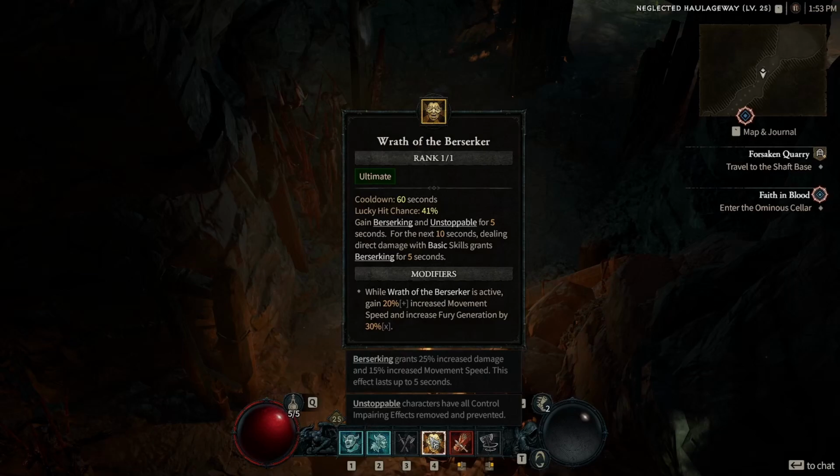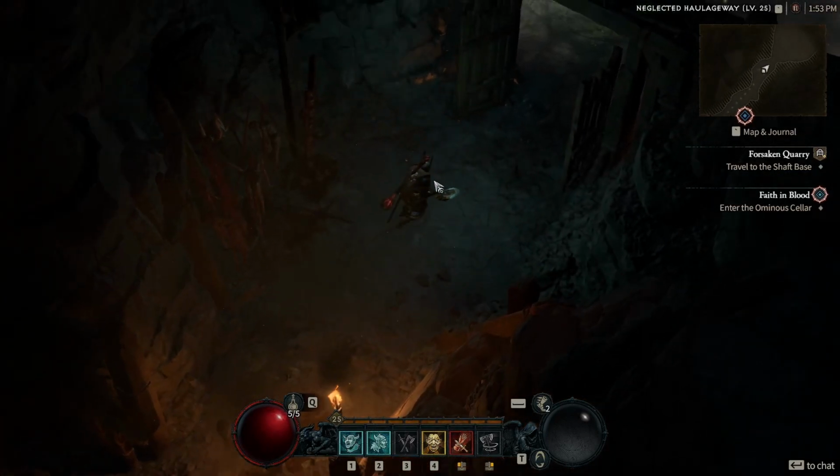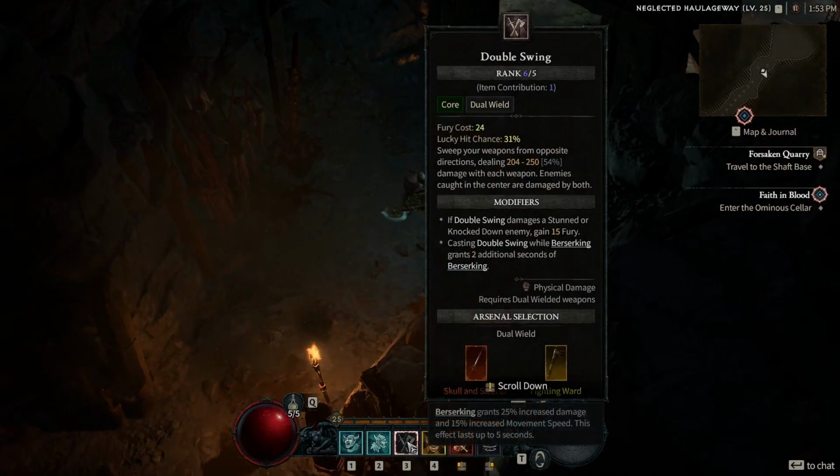And then if for some reason you're about to drop out, the boss did something, you've got to run away, you can maintain your Berserk with the ultimate. That'll reset it. And basically, just during the fight, you keep hitting 1 and 2 whenever it's up. 1 and 2, then go right into Double Strike, or Whirlwind, and then Double Strike the big guys.